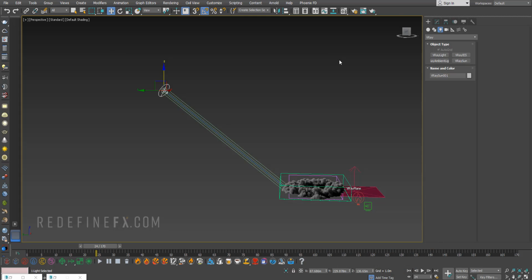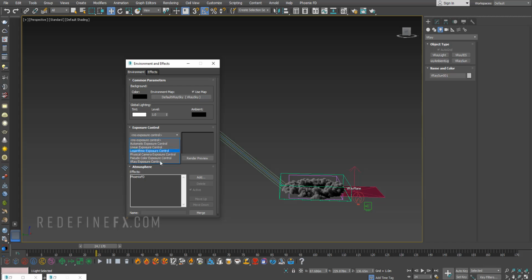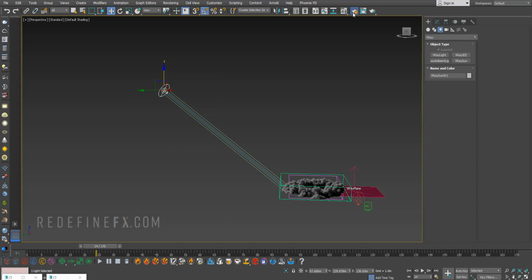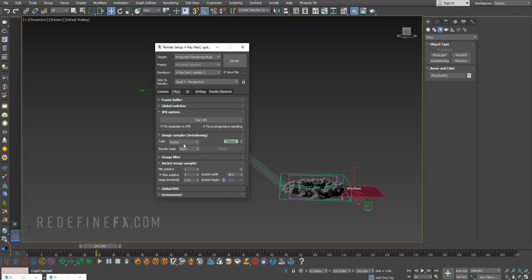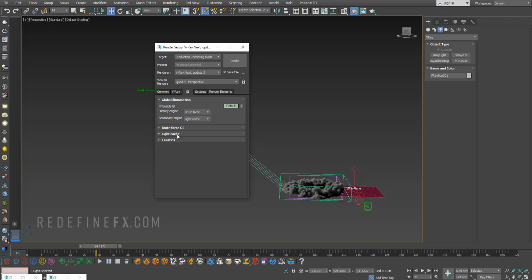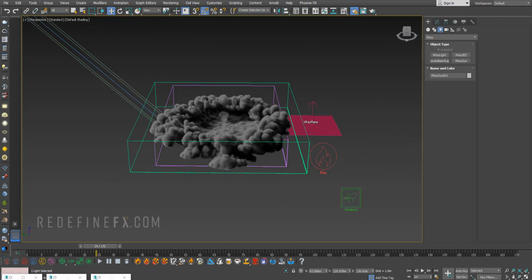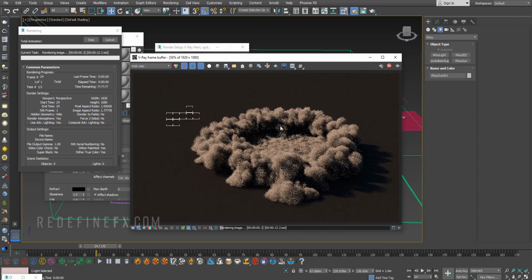I'm just trying to show you how I did this basic sun lighting, which helps sell it a little bit, make it cooler. So you can go under rendering, environment, exposure control, and set that to V-Ray exposure control. And then under rendering, for just a quick dirty render, I would do bucket, and you can do 2 maximum subdivs, and light cache of 1000 should do. And then just put your camera. All right, so this is what the render will look like. So that's something that you can play with. The setup is included inside of the project file if you want to look.